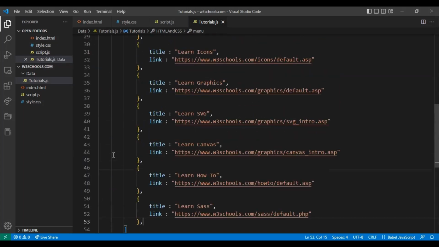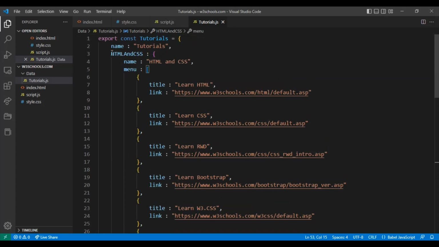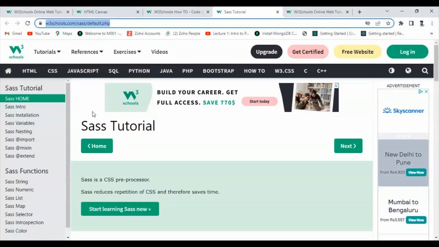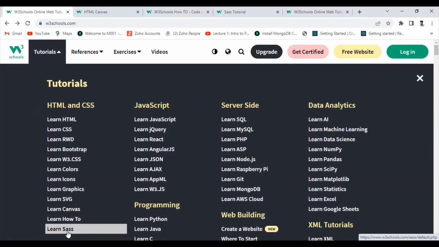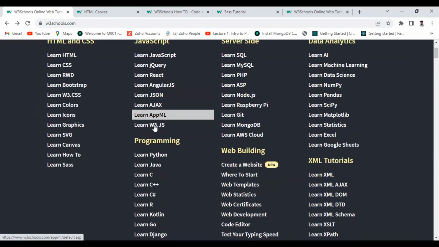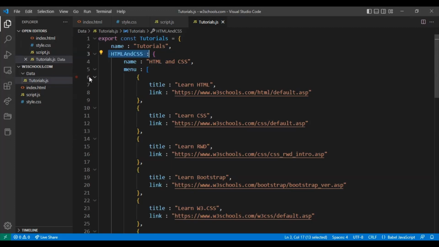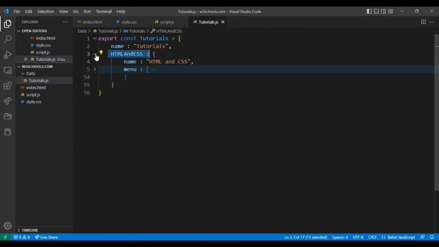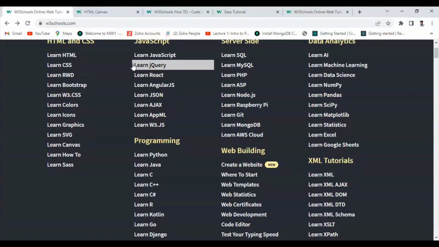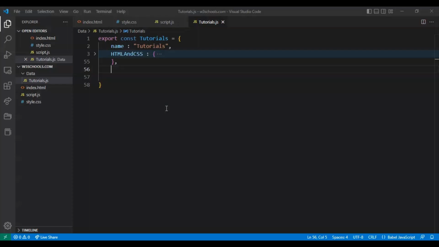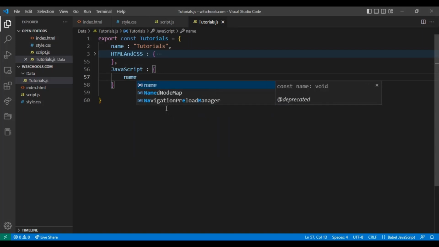Here you can see this is an array of objects. This contains data only for the HTML option. And now I want to prepare the second one. For that, first of all I can collapse all this. Here I collapse, click here, and now let me go to another section. Here I give the comma, and the second option is JavaScript. Let me give JavaScript, and this will be here, and here I will give the name. This name will be JavaScript.